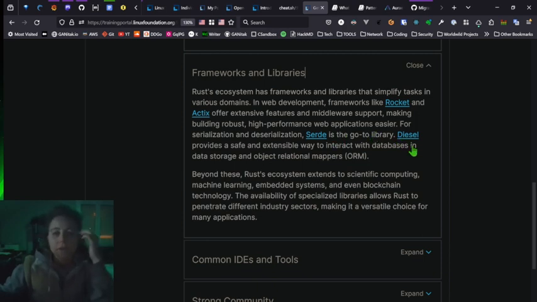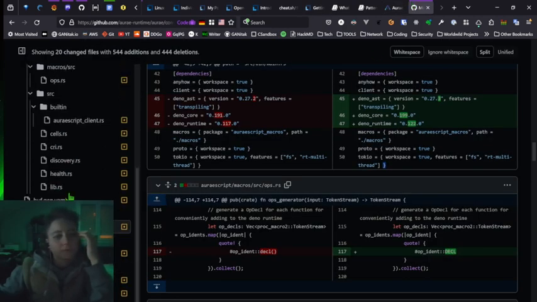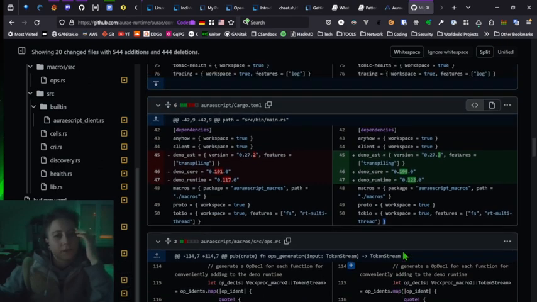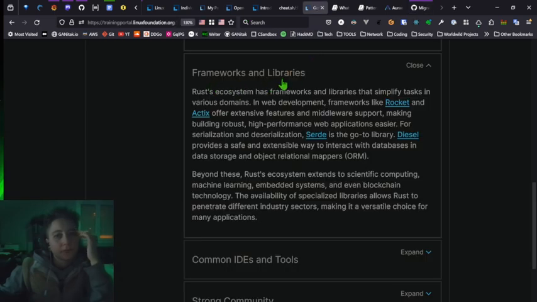So we've got serde and diesel, and I think we used serde over here. Where do I check this? It's a library, it's a framework.